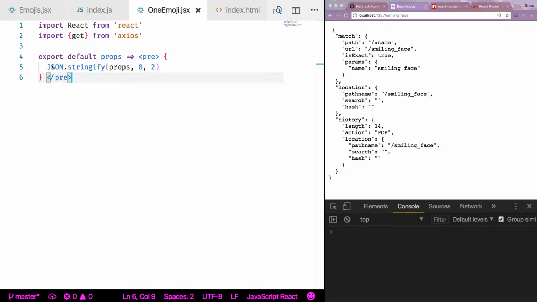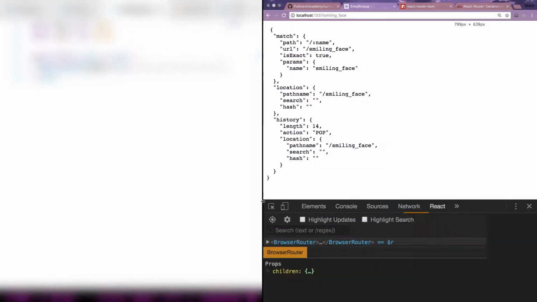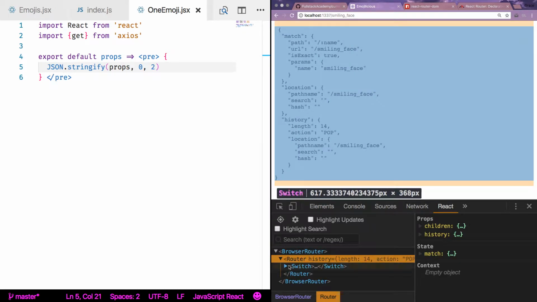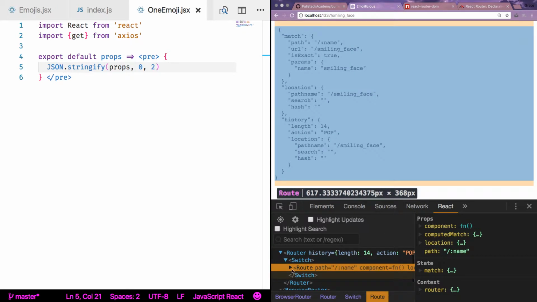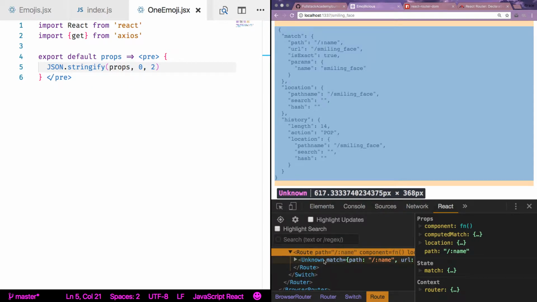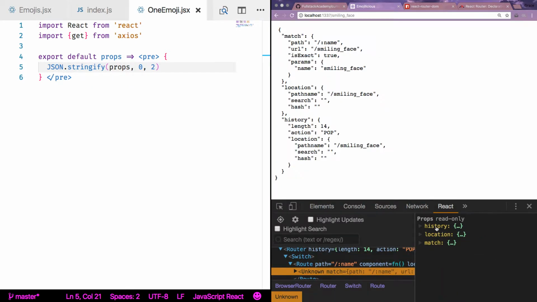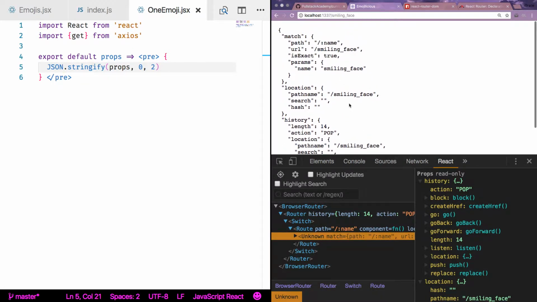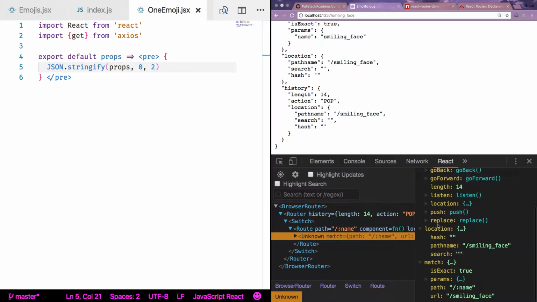I'm only doing this to debug. And there are other ways I could have debugged this. Like I could have gone into the React DevTools, which is arguably the better way of doing it, and drilled down until I saw my component. So here's my unknown component, and then looked at the props it's receiving, which are displaying the same data. This is actually, the React DevTools are showing it in a more complete way.